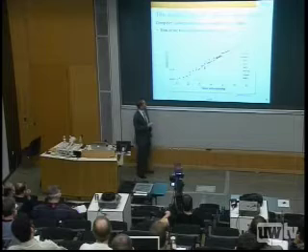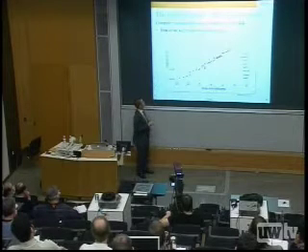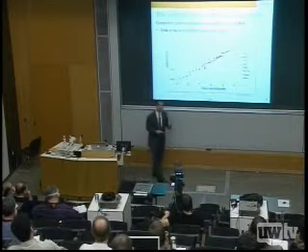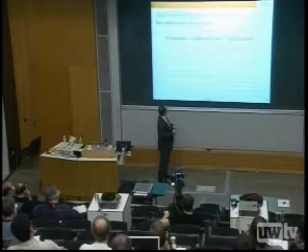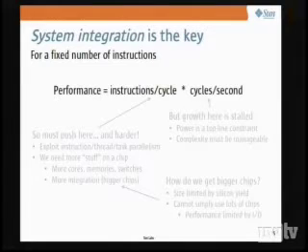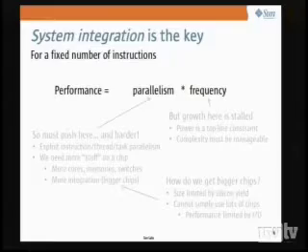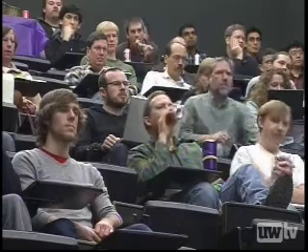Well, if we think about performance, because this measures performance, we can go back to Hennessy-Patterson, chapter 1, crack it open, and it says that performance is really a metric of how many instructions I can execute per second. It's the wall clock time for a program. Okay, now instructions per second I can break into two parts. Instructions per cycle, cycles per second. More prosaically, I can call that parallelism and frequency. All right, so what does this tell us? Well, frequency, we've kind of hit a brick wall.